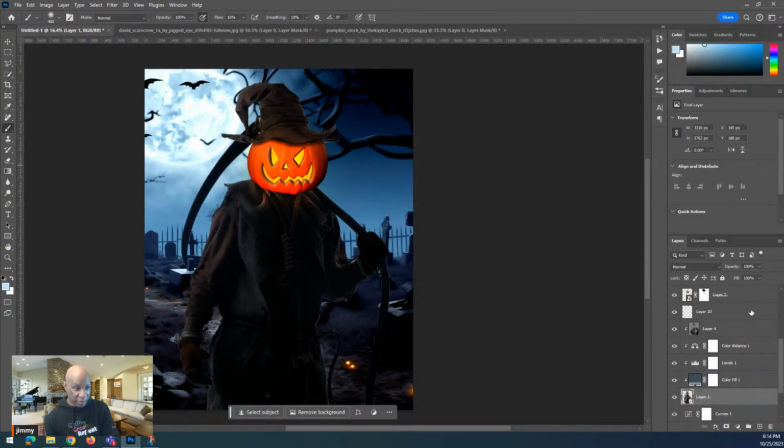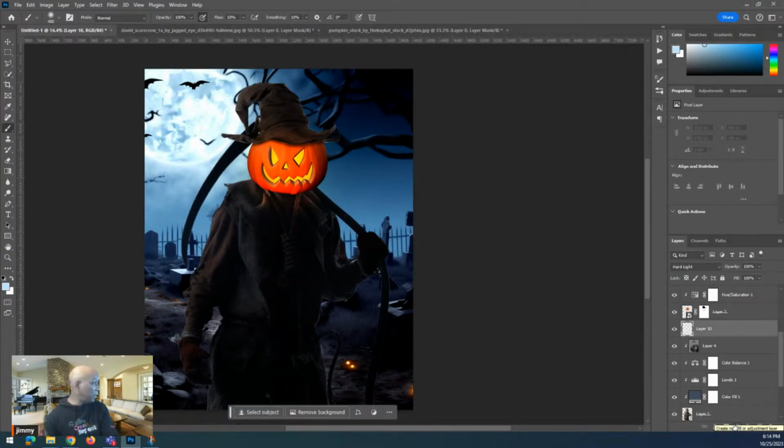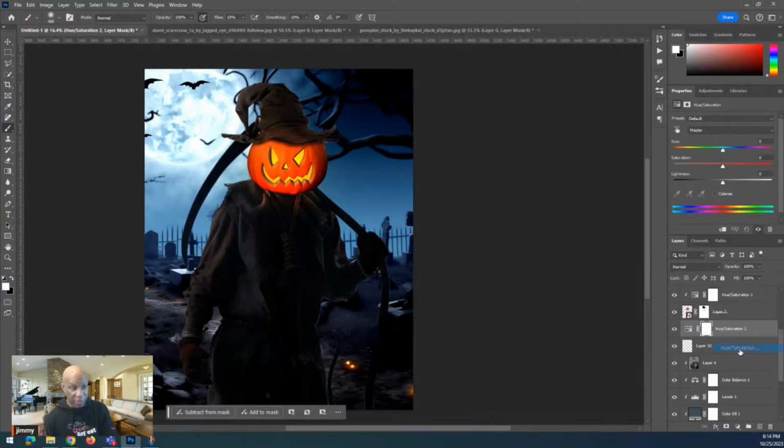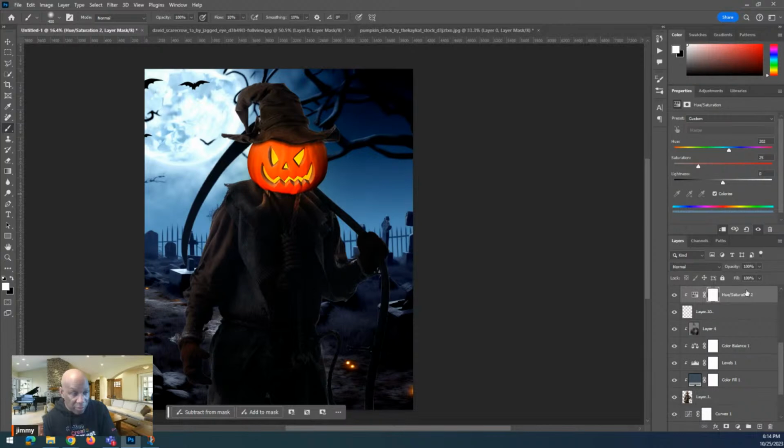Old-fashioned way. All right, let's do it the old-fashioned way in 10 minutes. All right. The old-fashioned way would be a hue saturation. I'll go bright. I'll colorize and, oops.